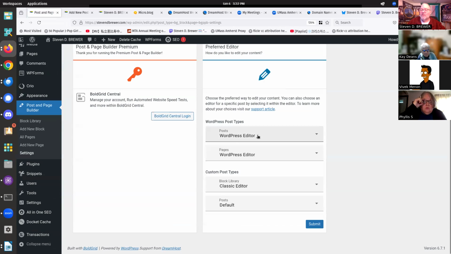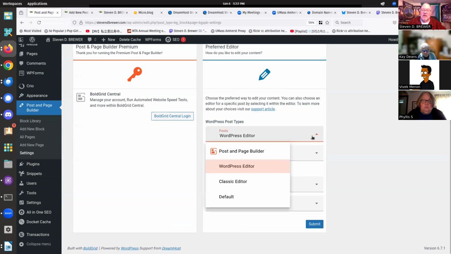There's the WordPress editor, but there are several other editors. The post and page builder is the modern one that people like, and I've heard people that just really love it. I hate it. I'm kind of old style, and so I'm using the oldest one that's available, which is the WordPress editor. There's also the classic editor that may look more familiar to some people, but you're welcome to try out different editors and see which one you find most familiar.